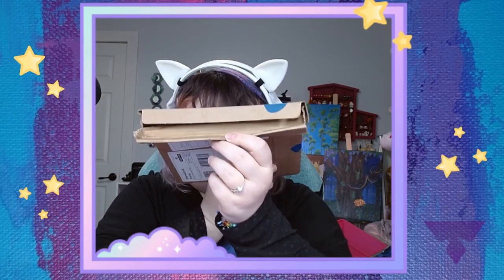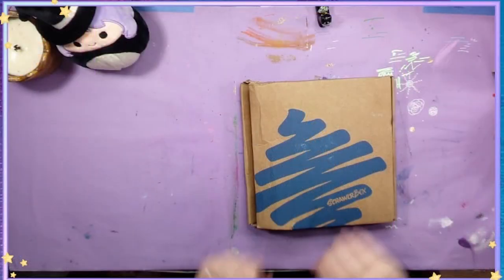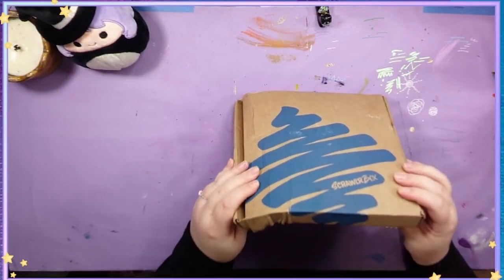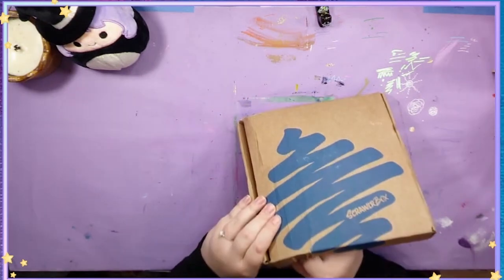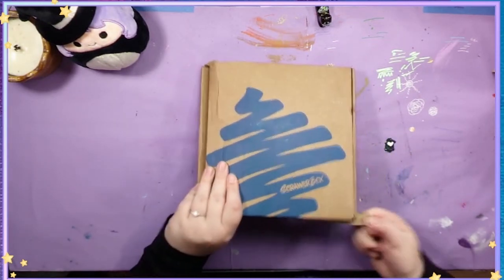This is the latest box that I have. You can get a little bit of a sneak peek because of the postal service, but I have done my best to not look as tempting as it is. But without further ado, let's get into this box. Alrighty, I almost forgot I don't need the cat knife for this box because it has the pull tab.